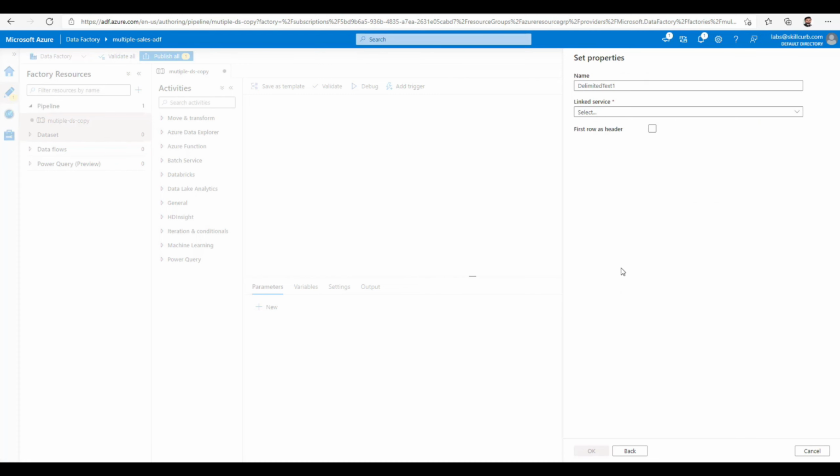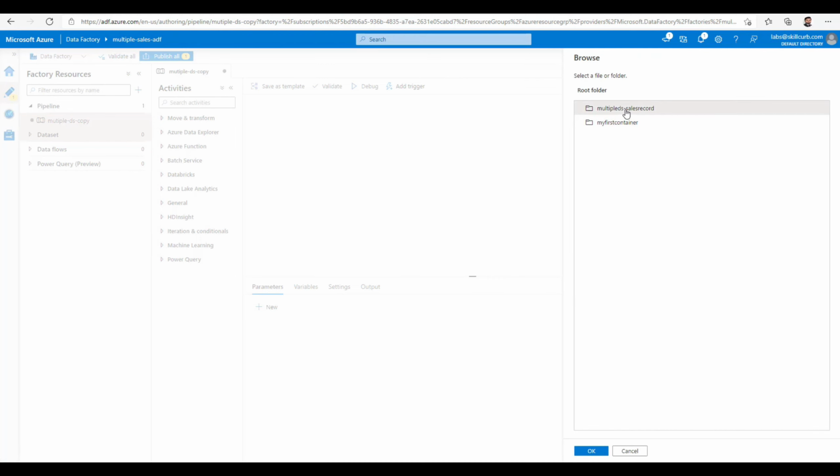Rename the dataset to Item Details CSV. Now we need to select the linked service. Here is the linked service we created for blob storage. Now we select the path of our dataset file. Let's browse for the Item Sales Details CSV file we uploaded previously.